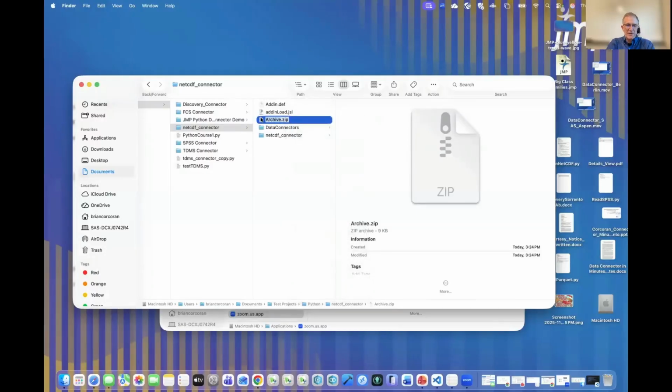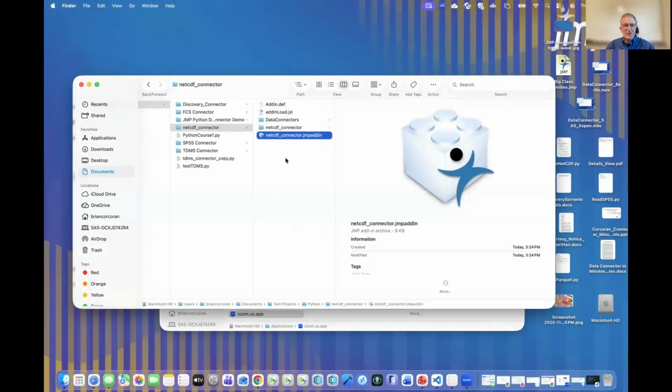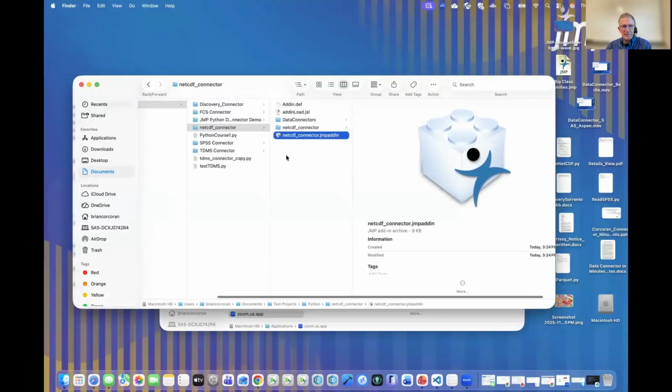We're going to rename it netcdf connector.jmpaddin. And yes, we do want to change it to jmpaddin because that's how JMP understands how to install it. When it sees these definition and loading files, it will know how to install the pieces that we need to make this operate. All right, so now let's go into JMP 19.